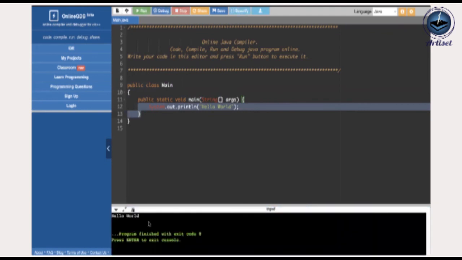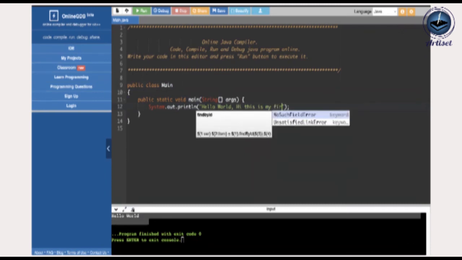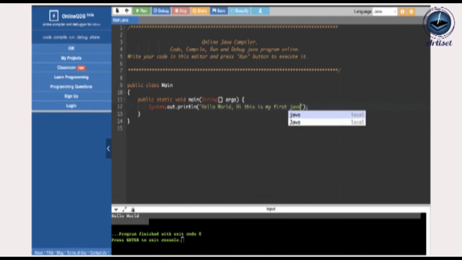It will show you the output. Hello world. You can write here Hello world. Hi. This is my first Java program.